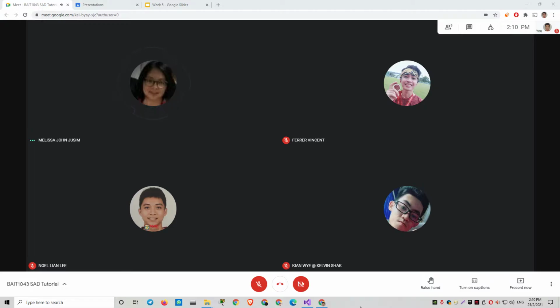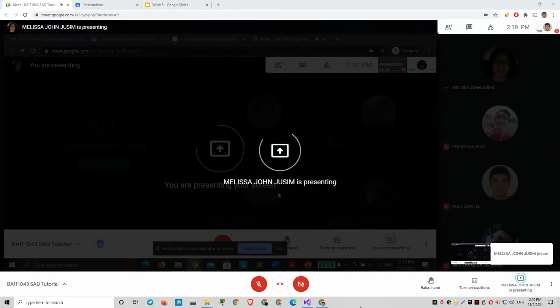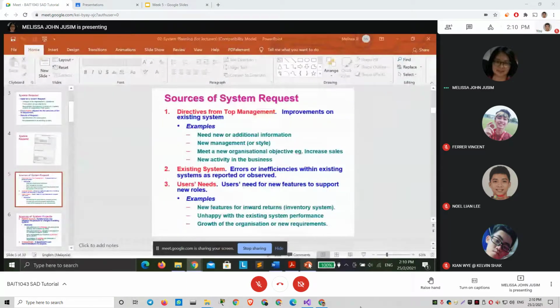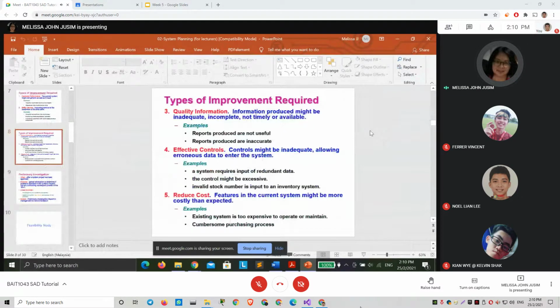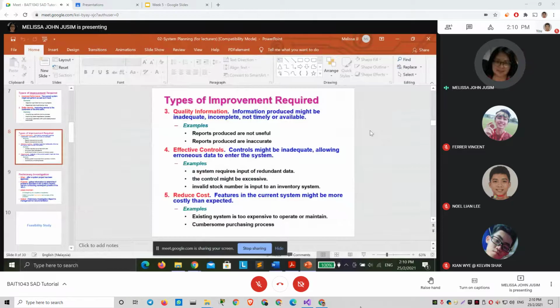Let me present my screen. Okay, this one is in system planning. The types of improvement required are improved performance, better service, quality information, effective controls, and reduce costs.